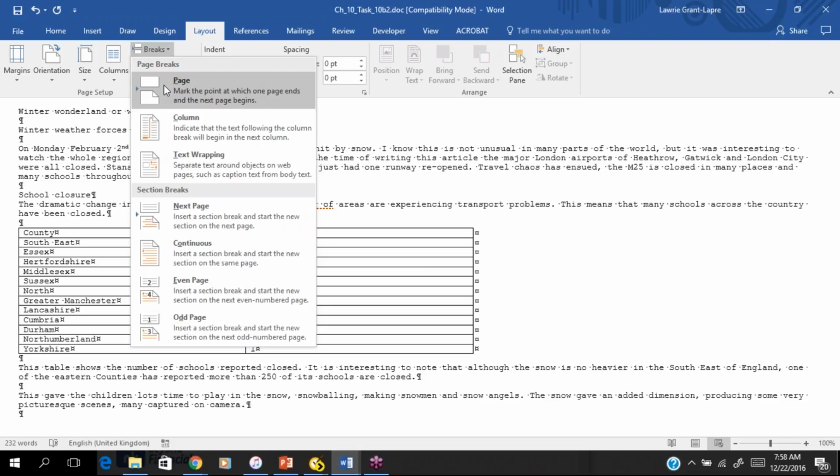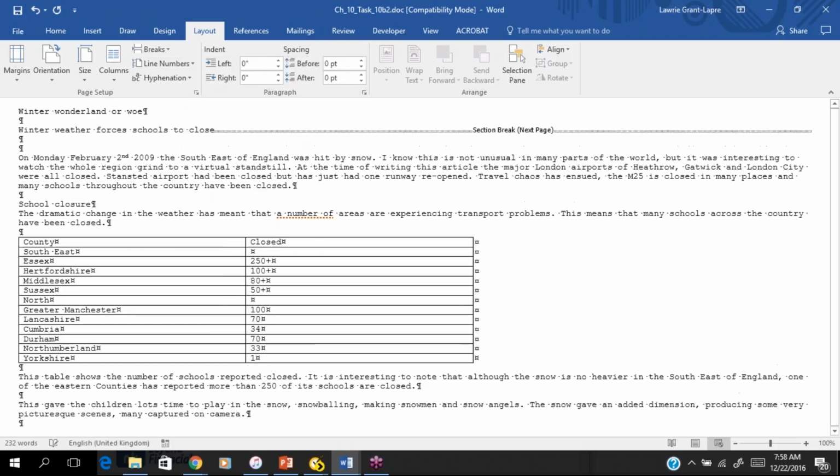What we're going to do is force a different layout on the next page. So what we're going to do is next page, and that will start the new section on the next page, because on the next page I actually want to make different layouts. So I'll cause a section break, and that section break will allow us to change the layouts between here and here.